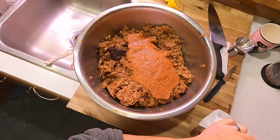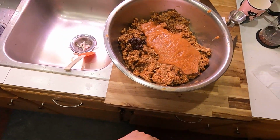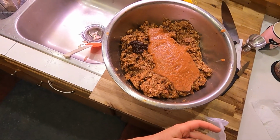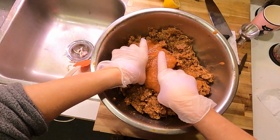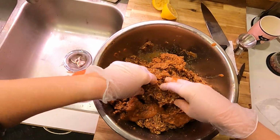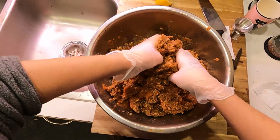some additional onion, some additional garlic. And then I'm kind of mix and matching this recipe with one from Hank Shaw for a Mexican chorizo as well. And he had suggested a little bit of chipotle powder and a little bit of cayenne. And so I ended up adding some of that. I added more Mexican oregano.